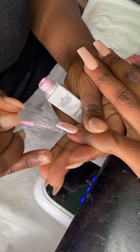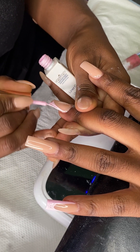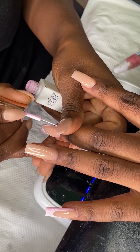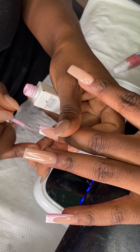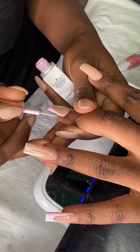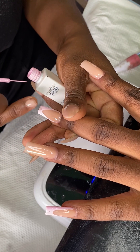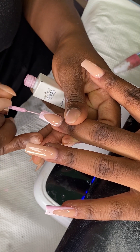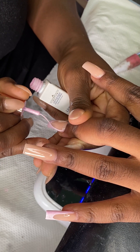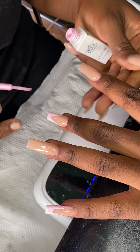I had a little struggle outlining these Frenches because I don't know if it was my brush giving me an issue. I don't normally use a striker brush to outline French — I normally use a brush I bought on Amazon, the long long brush. But I don't know if it's because the brush is short and I'm doing a medium set. Normally when I'm doing a long set or medium set I use my long striker brush, and I use a short brush to do short sets.